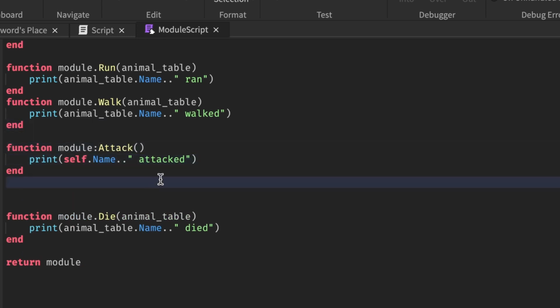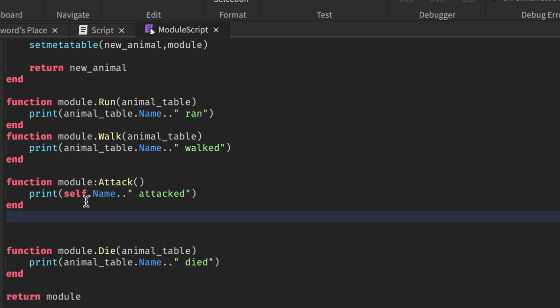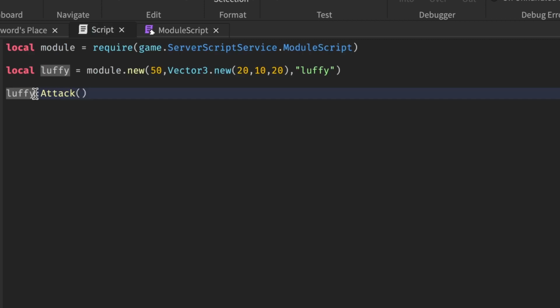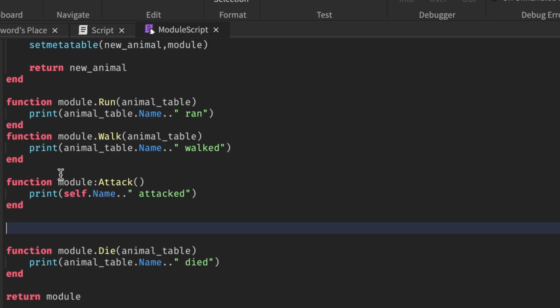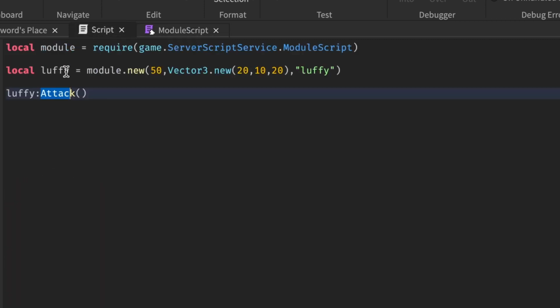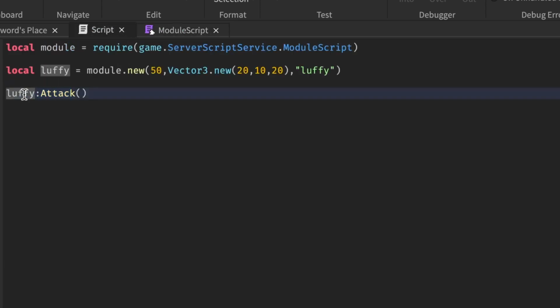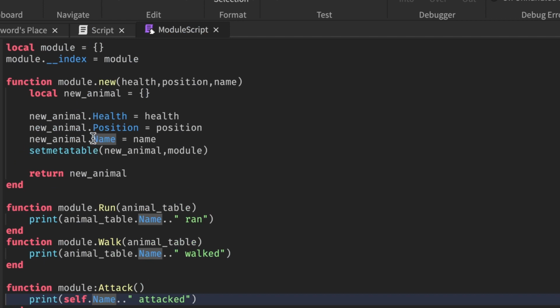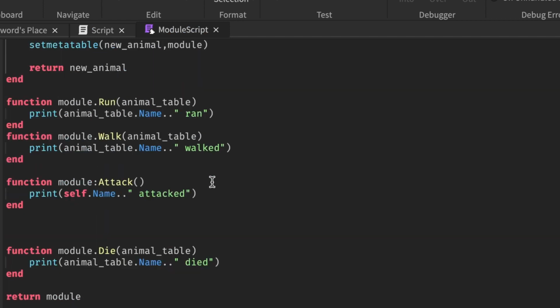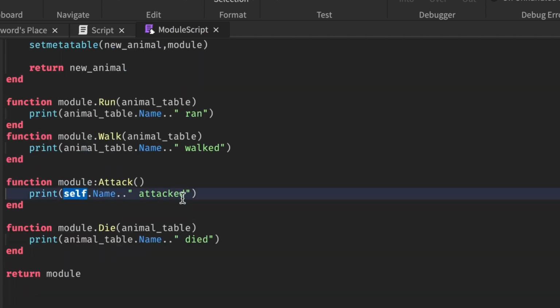And self basically just traces back to whatever called this index, right? What indexed this attack? Luffy indexed attack. So self refers to Luffy. And so self.name refers to Luffy's name that we created here. And they call it self for a very good reason.